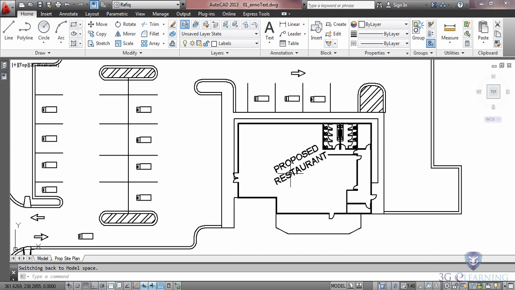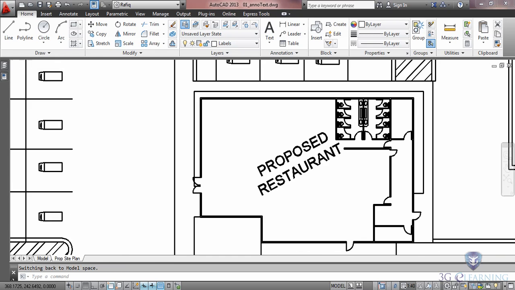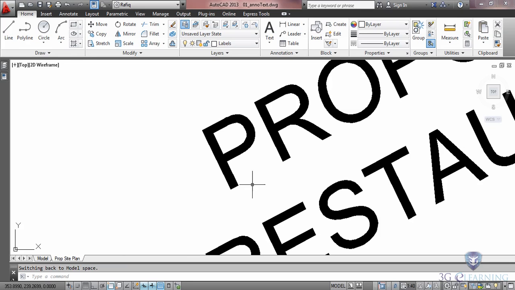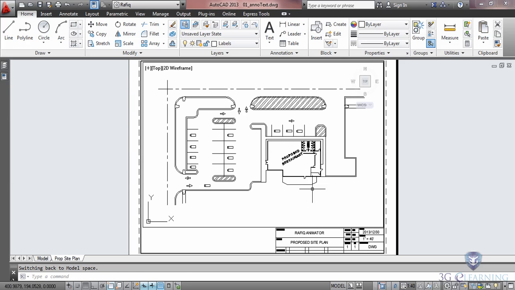As you can see, the text is easily readable. I'm going to zoom in a little bit closer and we will do a quick distance here. I'll just open the Utilities panel and click Measure. Now there are no object snaps out here. I'm just going to click Close. I'll put my first point, and as I pull this out, you can see the text is in fact 0.1 inch tall. Let's do a zoom extents.